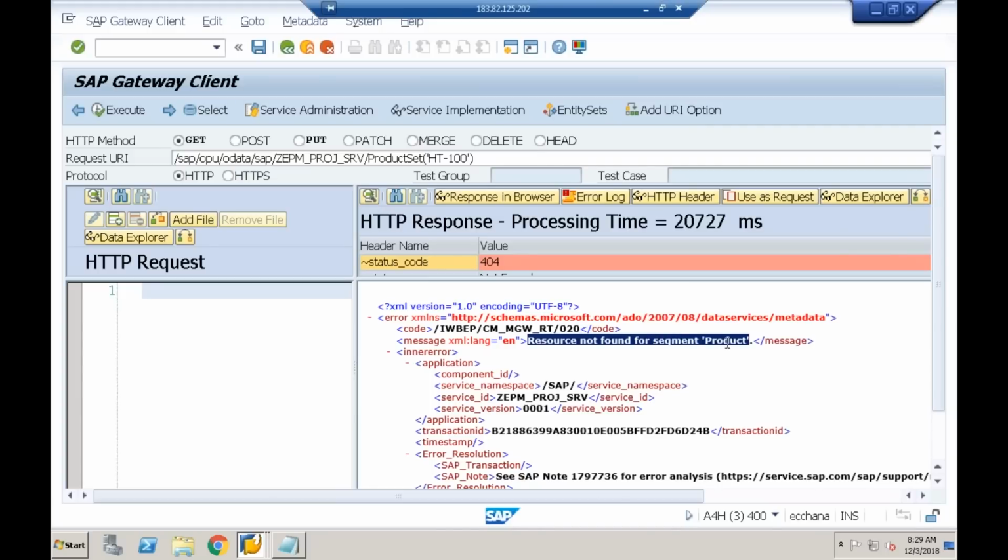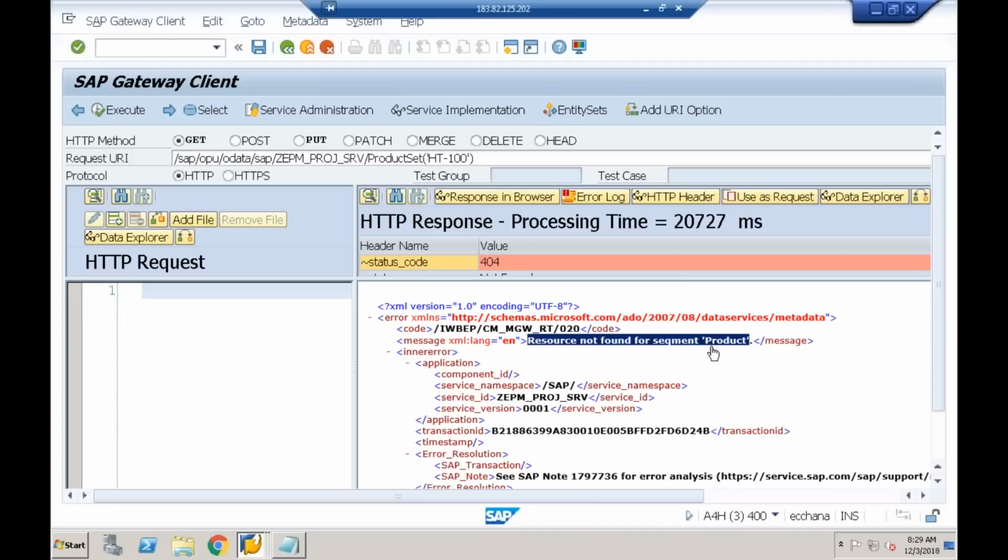But when I consume this OData service in my front end application, it can be UI5, VB, Java, .NET, whatever it is, I should give a meaningful message to the user. That part also we'll see going forward. Am I clear? This message is the standard exception message written by the system itself. Resource not found for the segment product. Going forward, I'll try to consume this OData from the front end application. I'll give a user defined exception message.